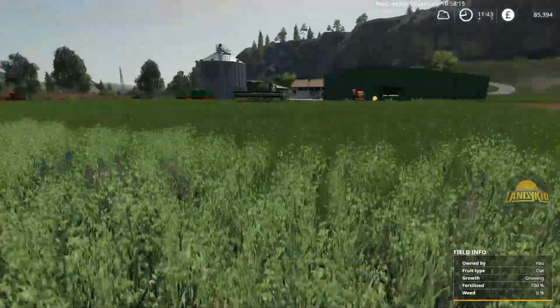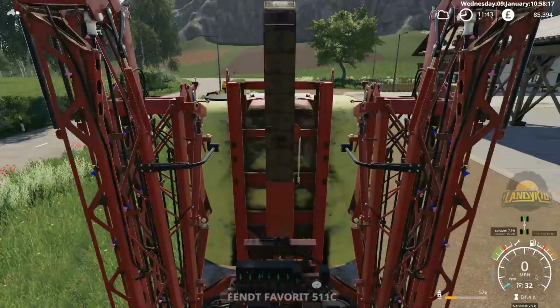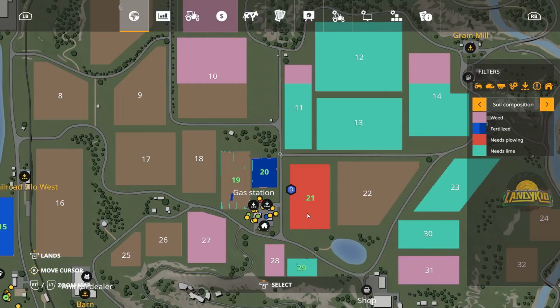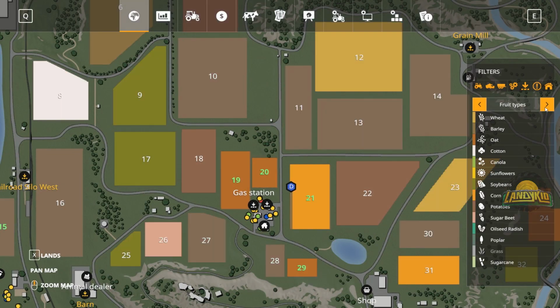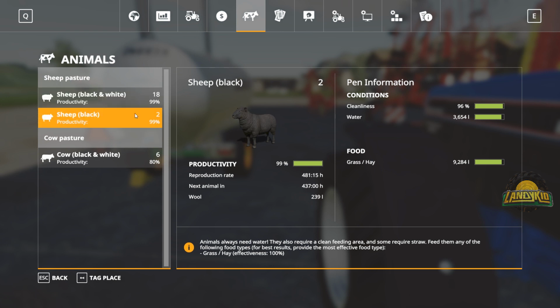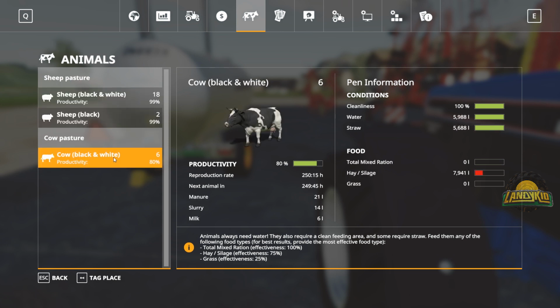Well, this field's good to go. I think really all we need to do is fast time, so I probably shouldn't have done anything in that field. What I was going to look at is animals. Wrong tab for that. Sheep are fine. And cows are good. They haven't got any mixed rations, so we may be able to do that.